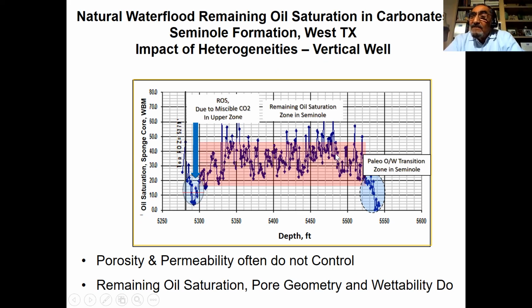So Mother Nature has water flooded this reservoir. Why? Because there has been some structural change. The reservoir shifted. As a result, the aquifer has moved about 250 feet above the original water oil contact. And here it shows the original water oil contact. You can see at the original water oil contact, around 5550, oil saturation is basically 0. That means that was the original paleo oil water contact.